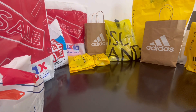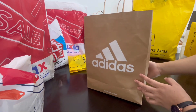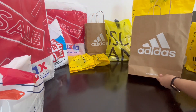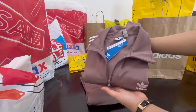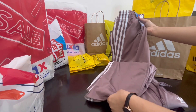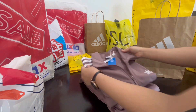Next up is this shopper from Adidas. I usually visit their store in the Dubai outlet mall — they have an amazing collection and recently reopened the store. This is from the one on the first floor. It's a tracksuit in a mauve pinkish color, and this is the matching track pants that go with it. Straight cut — I like straight cuts.